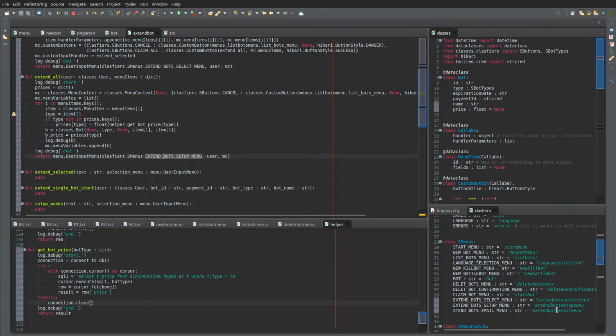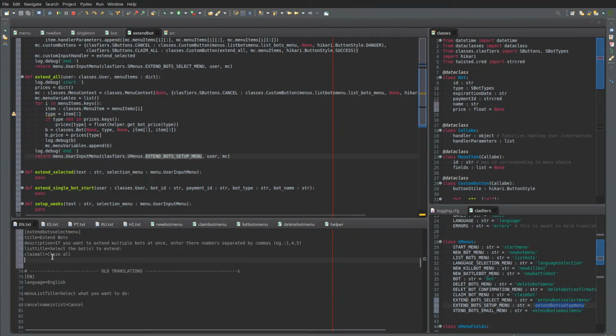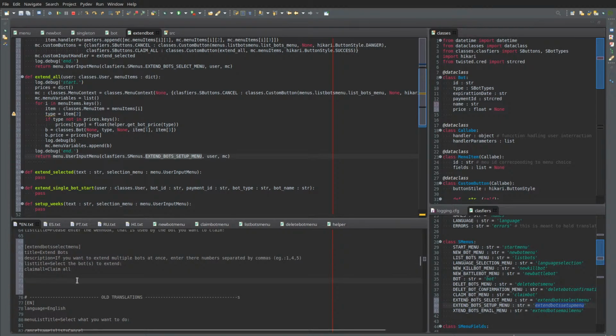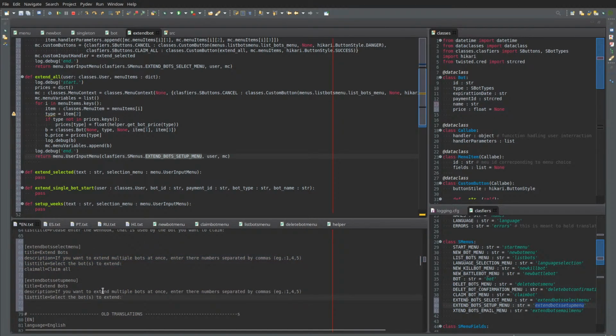Extend bots setup. Okay, now I need to declare this in the translations. That will be another section. Extend bots setup menu. Well, actually, so the point of this menu.